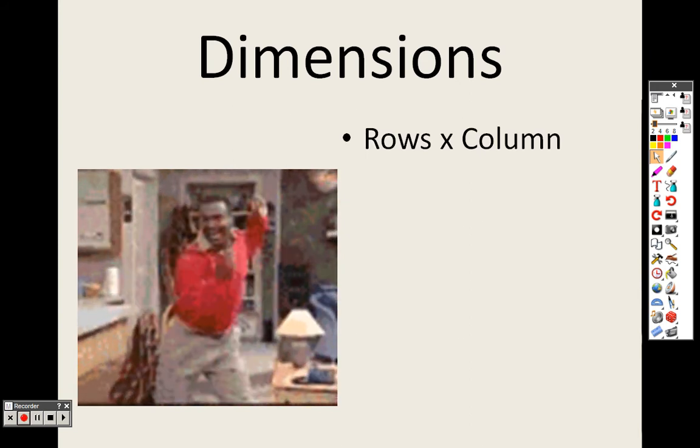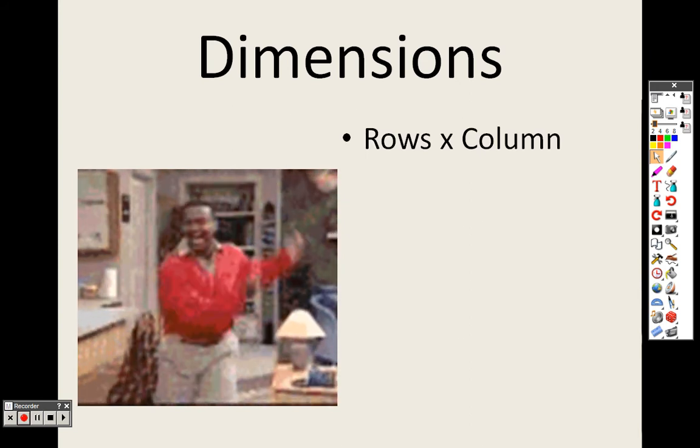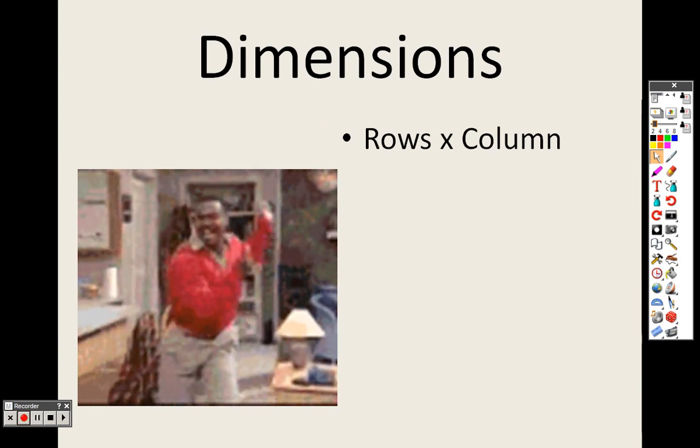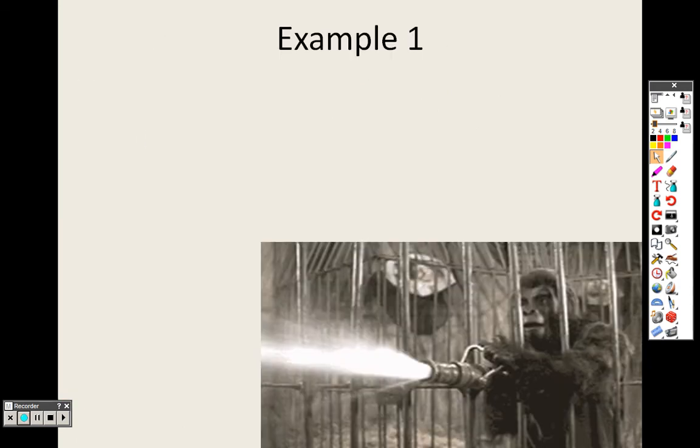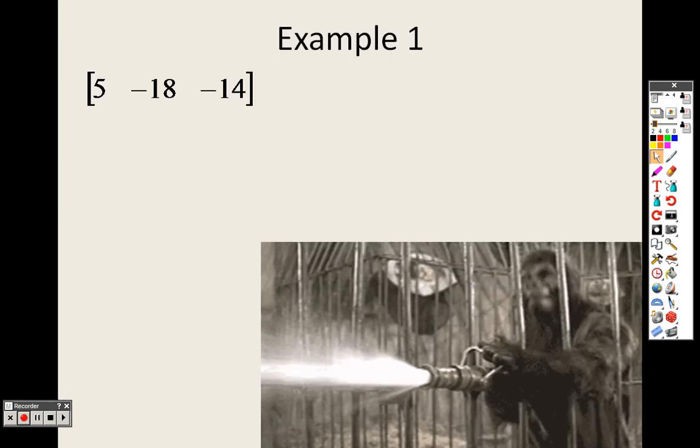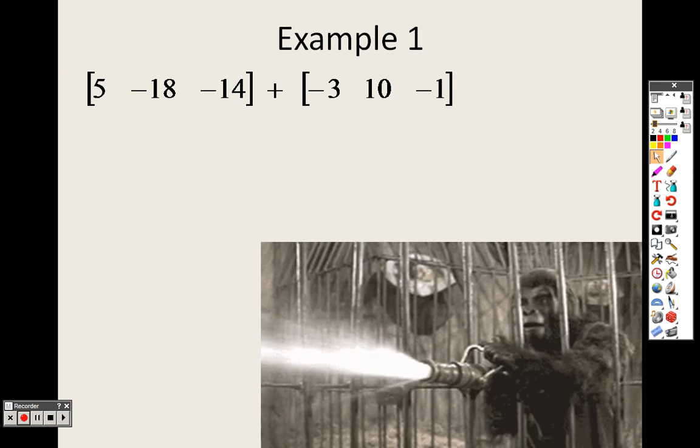Dimensions normally go in this order, so when you see the two numbers side by side, you understand what they mean - it's rows by columns. Rows go across, columns go up and down. So it's rows by columns.